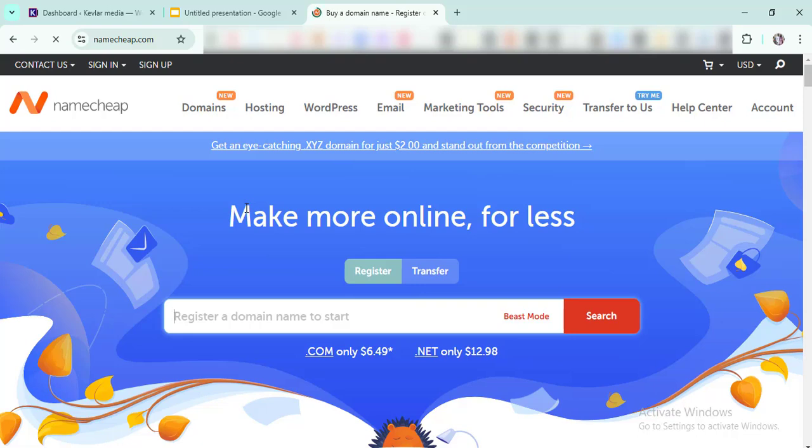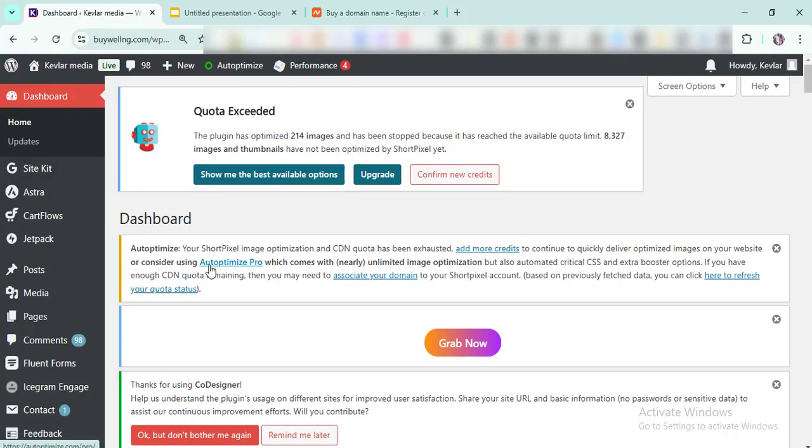It's quite very easy. If you get both, try as much as possible not to get the domain from one website and get hosting from another, to save you the stress. Just get the name and hosting from the same website and ask them to host it and point the two together for you. So you have a virgin website, something like this.